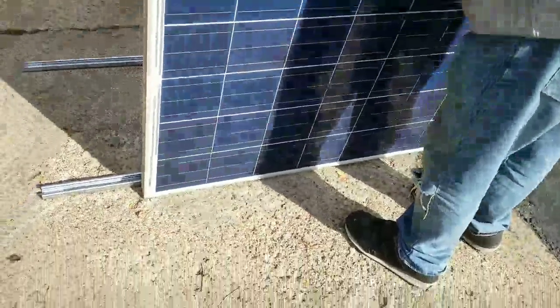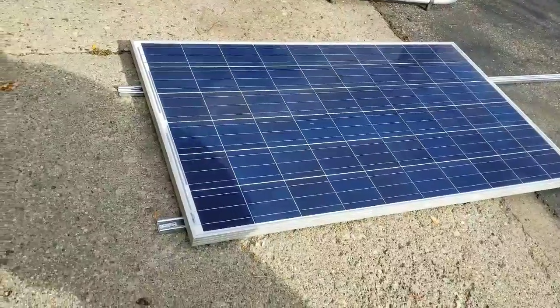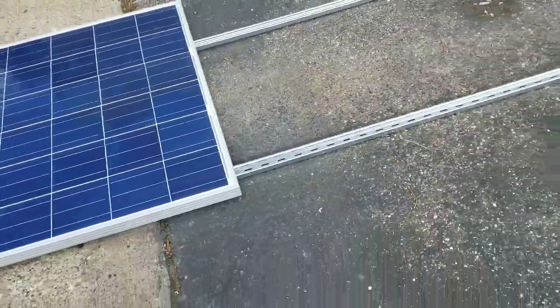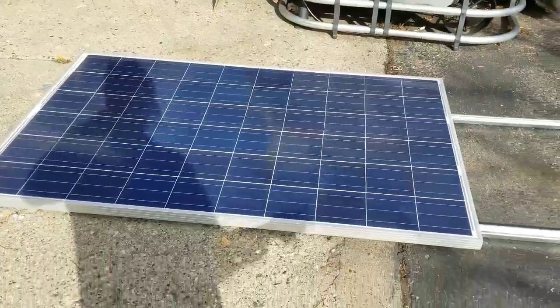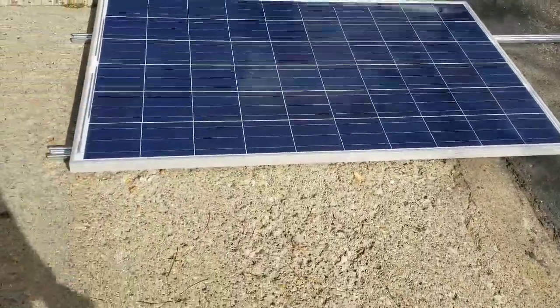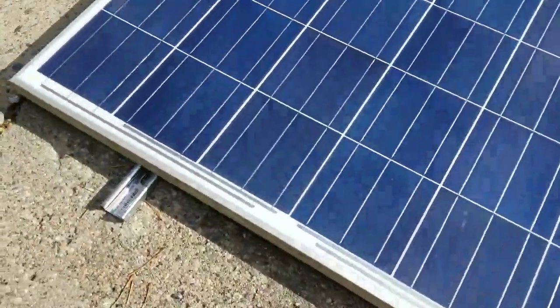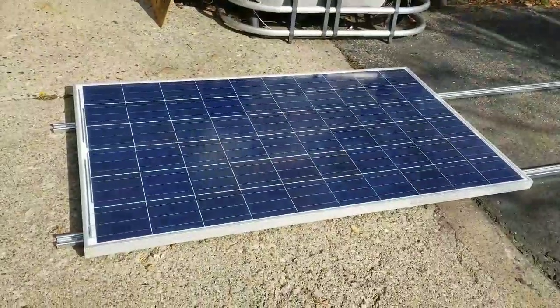When you try to go horizontal, you're always going to use a lot of space. Only one panel can go in here — you cannot have a second panel. So this is how the bus is designed. We can go horizontal, and that's how they're supposed to be on the side. Unless we decide to join them — welding would have been nicer — but we need something sticking out where we can anchor so they can sit underneath.